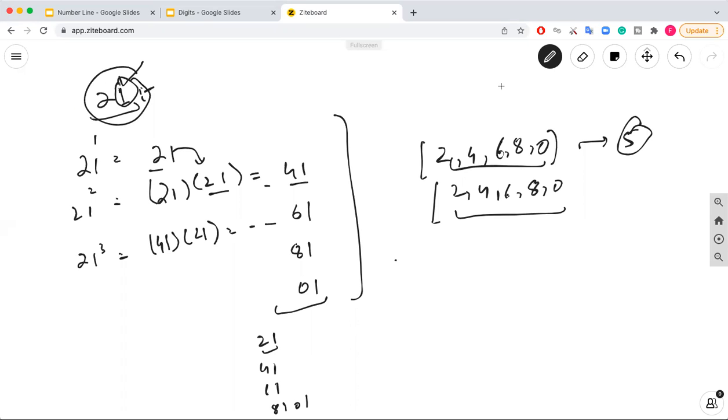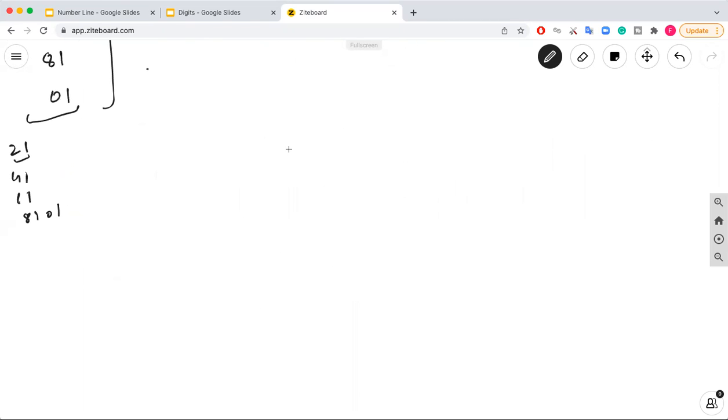Okay, right? For example, if I ask you 21 into 31, if you ask for the unit digit, just multiply 1 into 1, the answer is 1, that is the unit digit. But in case of finding the tens digit, you need to multiply 21 as a whole with 31 as a whole. Then you will get the tens digit from this. Yes, right? Yes, got that.